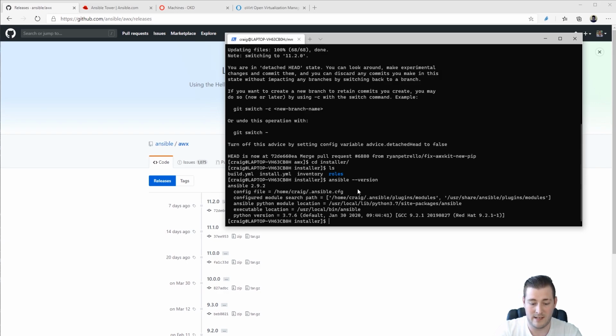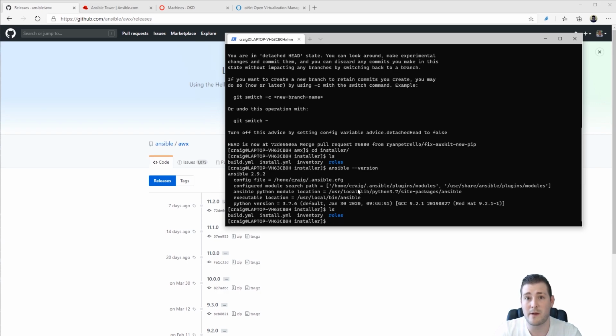So what we're going to want to do is, we don't care about build.yaml. That is, if you want to build your own container images to run this from, you can build it from source. You can generate it and push it up to your own registry. I'm just going to use the images that the Ansible team are building. They're reliable, they're trusted, so that's fine by me.